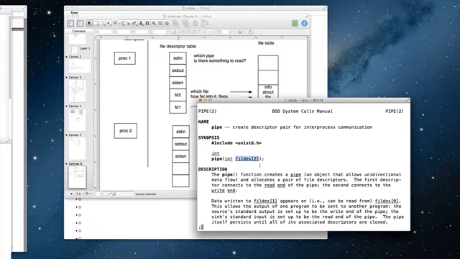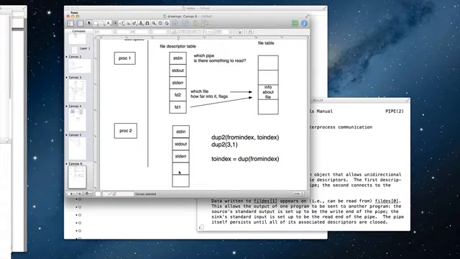Okay, so you pass in a pointer to an array with 2 ints in it, and pipe is going to fill in those 2 ints. What are the ints? Well, obviously 2 indices into this array. The first one is the read end, right? The read end of the pipe. So call it pipe 0, and the second one is pipe 1. So that's the second one, then is the write end of it. Okay, so when I call pipe from any process, this is what ends up in my file descriptor table.